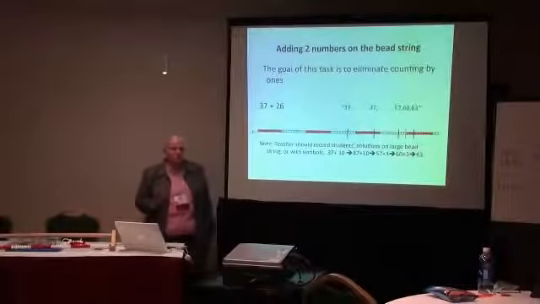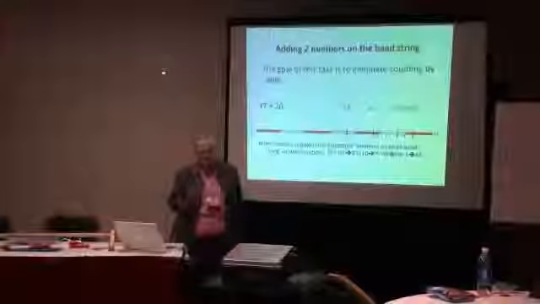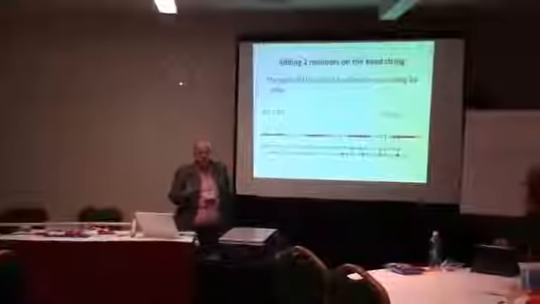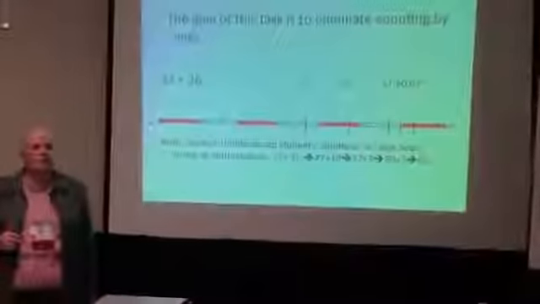Now here's what we're going to do. We're going to add 26. But we're going to try to add it by 10s and 1s. So we're going to add 20 and then we're going to add 6. Can you do it? Let's count it out together. If we have 37, if you add 10, can you push over 10? Because we've practiced this. By the way, you'll want your children to practice a little more than I've given you a chance to do. All right, where do you think we're at now?